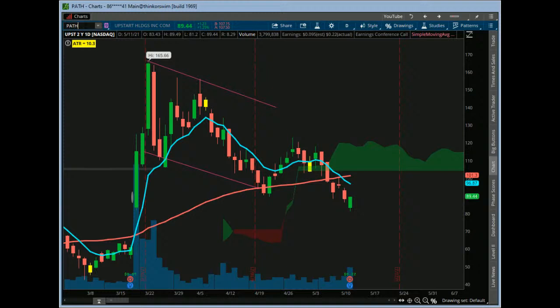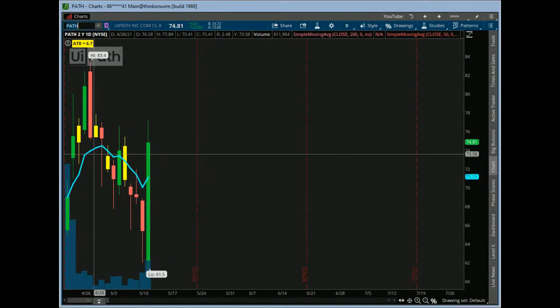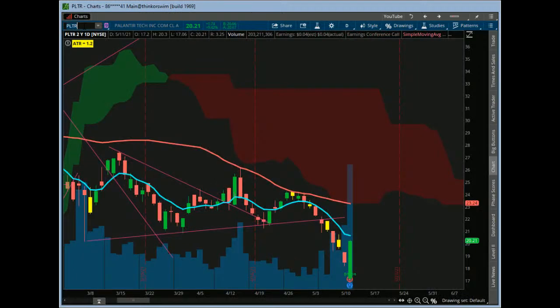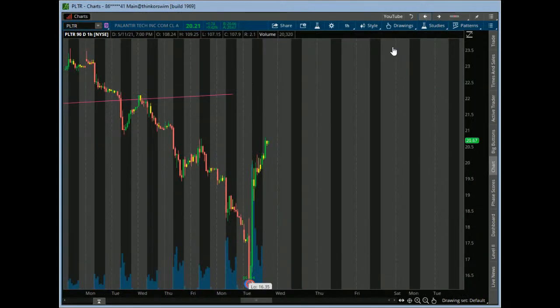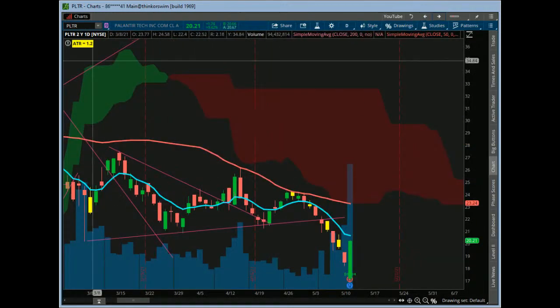Path, let's take a look. Path, wow, look at that. Guys, like I said, there's a lot of bullish engulfing candles today. That is an epic one right there. Very nice find on that one. PLTR, I believe we just looked at. Yeah, big engulfing candle on that one, right? And just a nice push there. Big dip buy after earnings. SPCU was another one with a big dip buy after earnings, too. So good stuff there. And then the GLD.